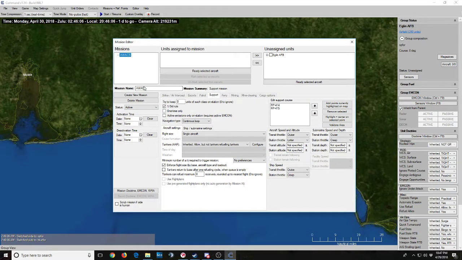So a few things to go over here. This mission is active, and we have 1/3 of the aircraft in the mission in the air. I'm going to take this away for this, and I'm going to go to 1. You can set this to be a one-time only mission. You can tell them to hold their missions until they're on station. And I can give an example of that in a little bit.